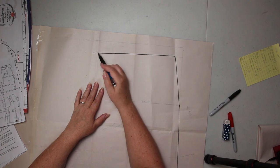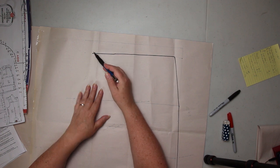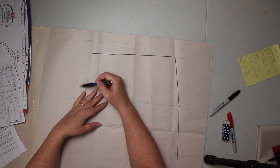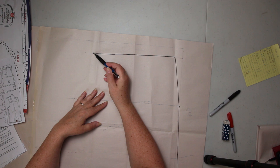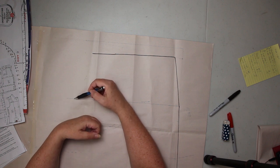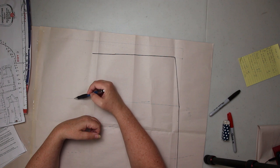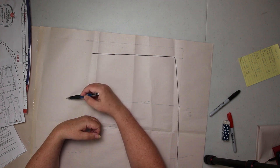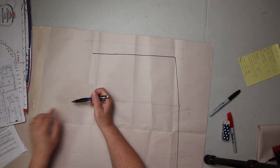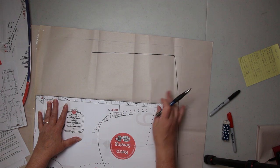Okay, so now that we have our waistline, we're now going to, and this is why I told you to put the hip line in, we're going to be drawing this line here is what I'm trying to say. But before we do that, we need to know where the end point is. So the next measurement we're going to be making to get that point is we're going to be coming in from the end of this hip line that we drew. We're going to be coming in 1 inch. So measure in 1 inch. Okay, and make a mark.